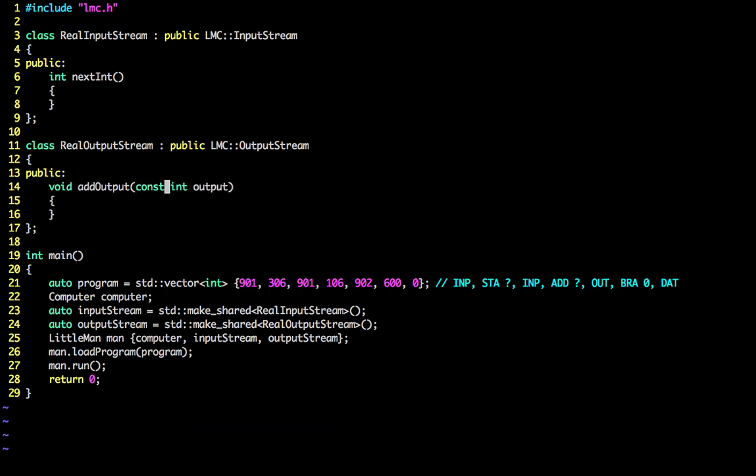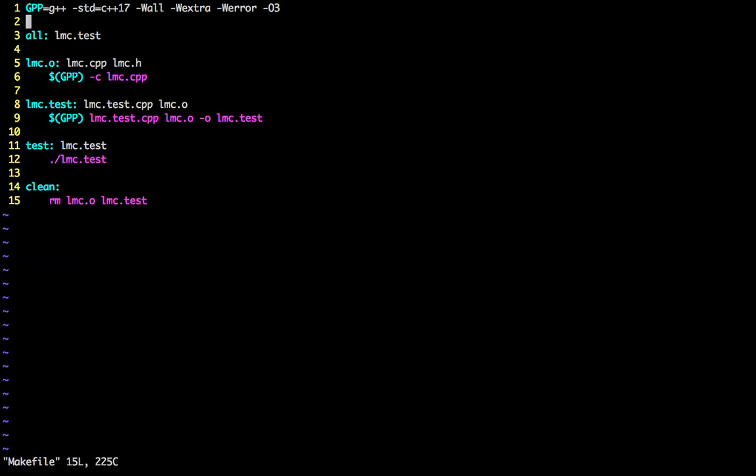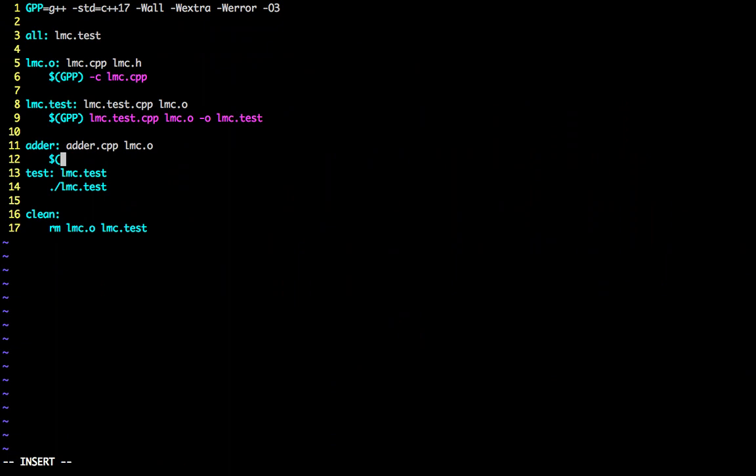So that needs to be const. We'll actually need to populate those with some things in a moment. Let's just make that build. So if we just edit our makefile to add in a new target for adder, which takes adder.cpp, depends on lmc.o, and then does the following.